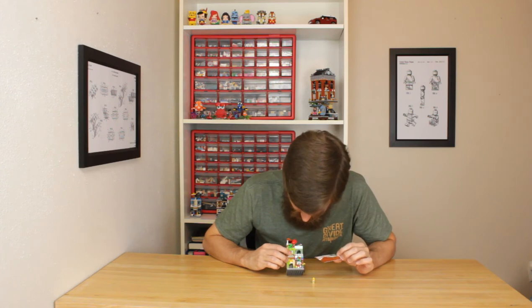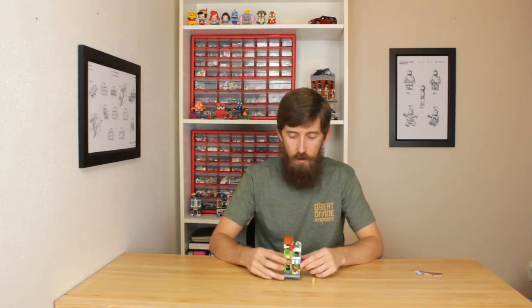The only other thing is sometimes Laws will put stickers across multiple bricks, which Lego used to do back in the day. I really don't like that. Sometimes I'll just leave those stickers off if it doesn't really enhance the set. On this set I left off some of the stickers for the wooden roof — I thought it looked fine with the brown. And then there's another sticker over this archway here; I didn't think those stickers helped too much and I didn't want to cross multiple bricks, so I just left them off. The other stickers were just the signs, so not too many.